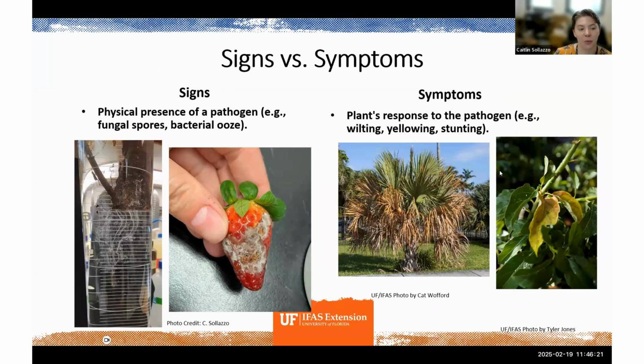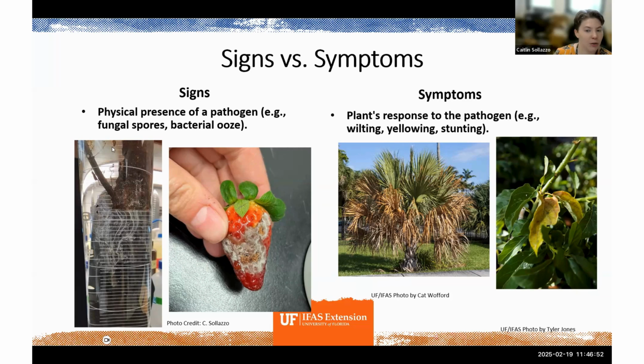All right, so here is one of the first things you will ever learn if you ever take a plant pathology course, and it's the difference between signs and symptoms. In general, the basic definition is signs are really referring to the pathogen, and symptoms are referring to the generalized plant. With signs, you physically can see some evidence of the pathogen. This is usually fungal spores, fungal hyphae or mycelium, and bacterial ooze is also a sign.